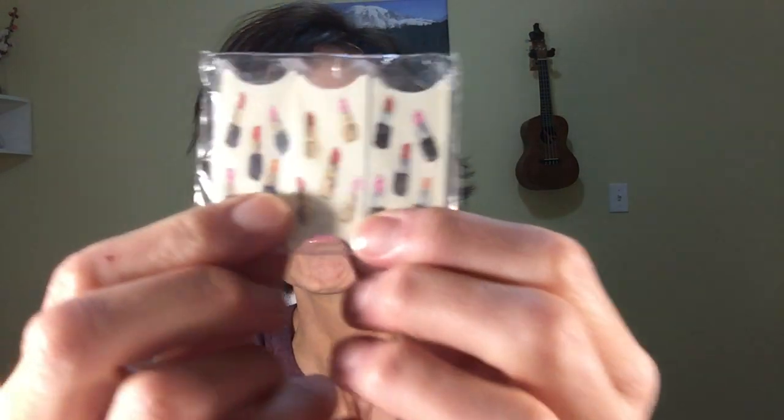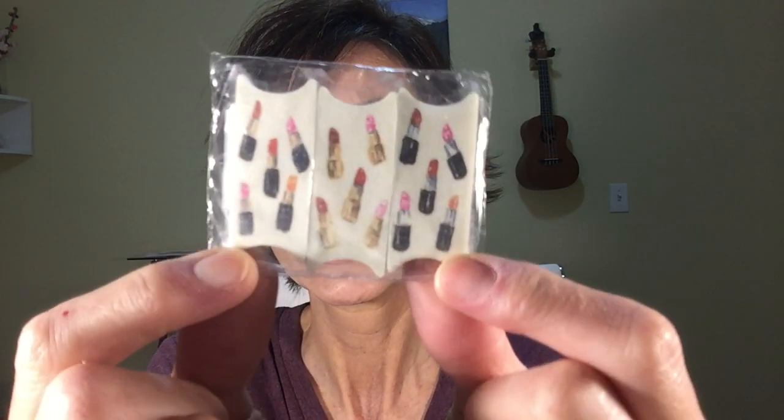Now these have already been around. I know I've seen these before — you may already be aware of them. They are these nail files. These are called the FileWise Nail Files. They are so cute. The set that the owner and creator sent me have little lipsticks on them. I love these. They come in all different colors — solids, leopards, everything you could possibly imagine. She sent me the ones with the little lipsticks on, which I'm so appreciative of.